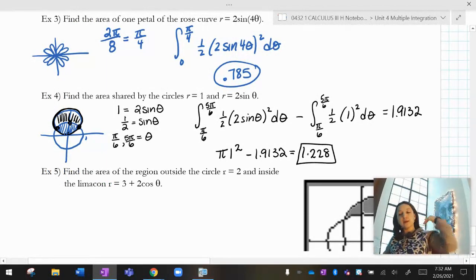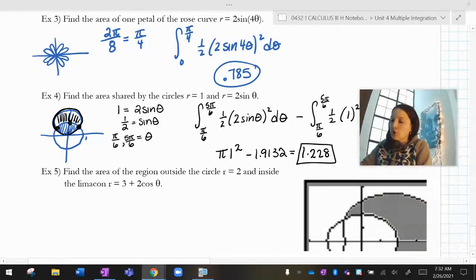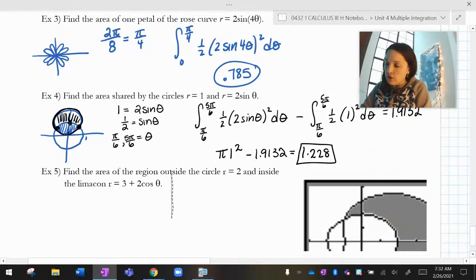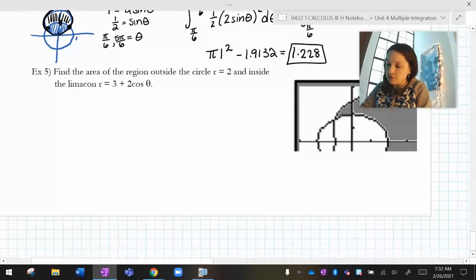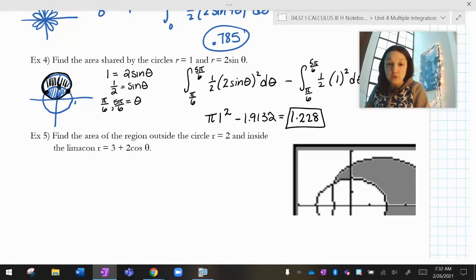And that is that area right there. Cool beans. All right, so I know that I'm at like 20 minutes at this point here. I've got one left to do. So if you want, I would like you to pause this video and try and do this one on your own. Just play with it and see what you can make sense of. And then we will meet back up in a second.